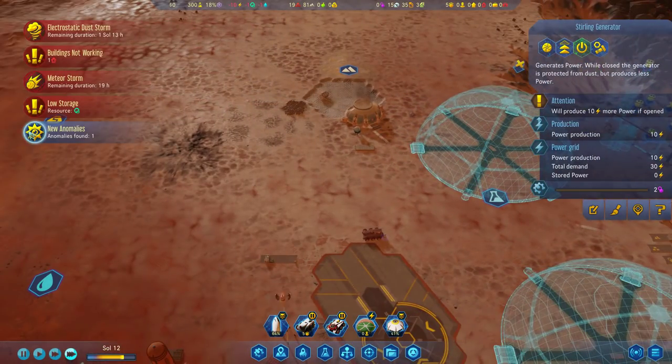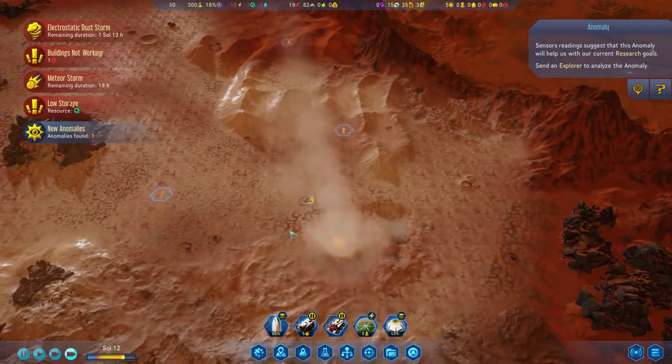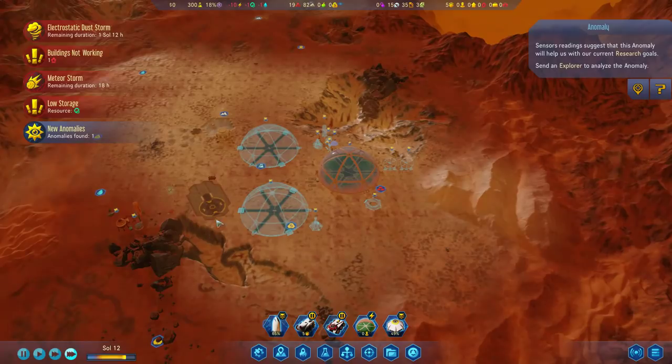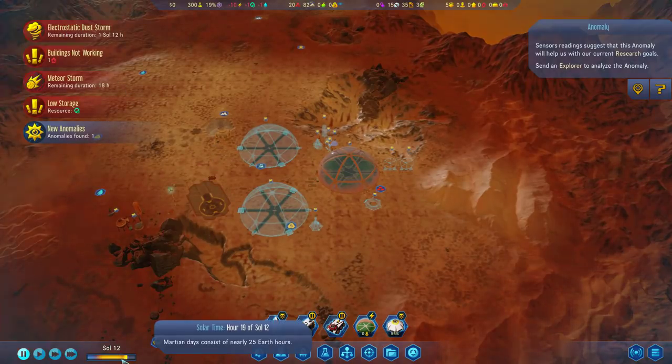Anomaly found. Anomaly? Oh, too far away. Well, that's a nice feature. The drone, or the meteor storm's not going to crash on our head. I forgot about that. One soul, 12 hours left. We're almost done, soul 12.